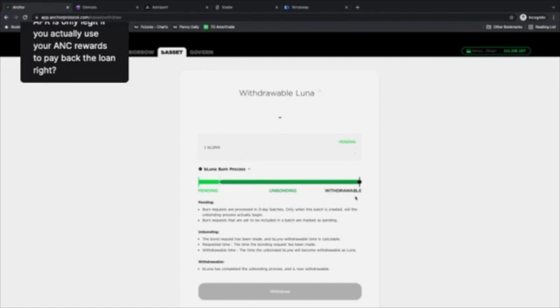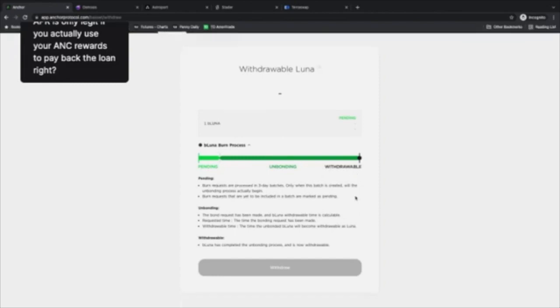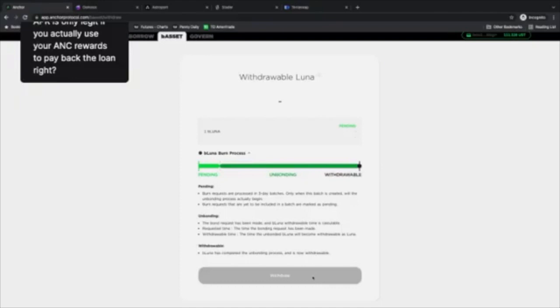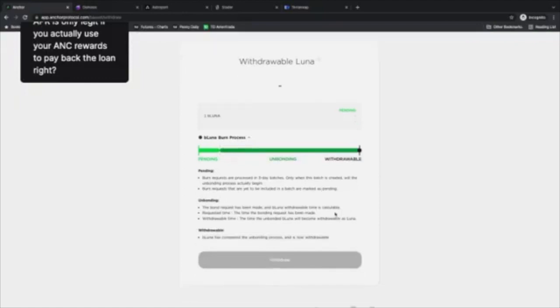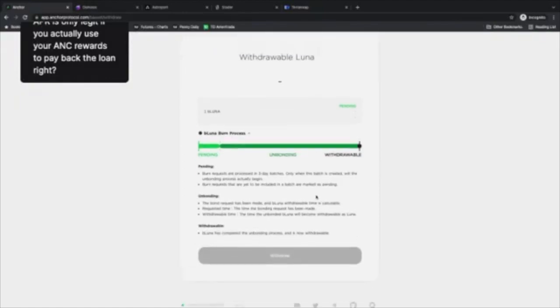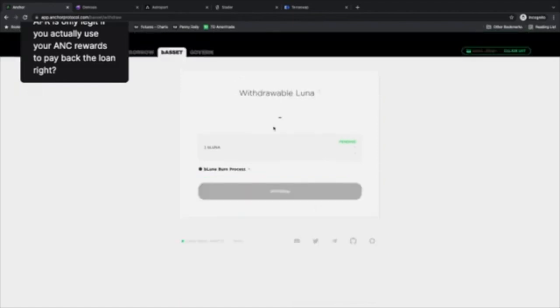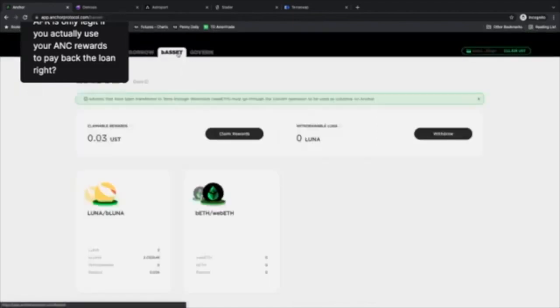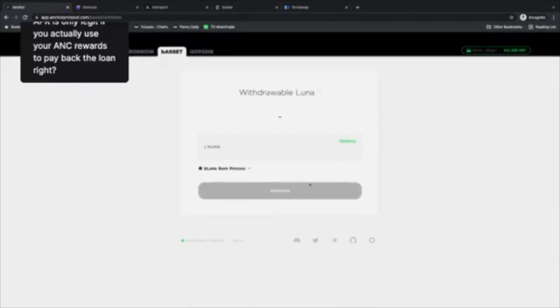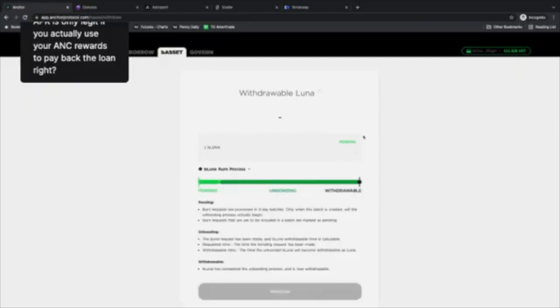And it doesn't actually show up in your wallet immediately. You have to go to that little claim button. Yeah, you have to actually claim it here and hit withdraw right here. So once it's ready, you have to actually hit withdraw right here. In fact, if you hit the claim button now, it'll show you how many more days are left in the burn process too. I don't think, not yet. It needs to process, I think. Once it processes, it tells you that.